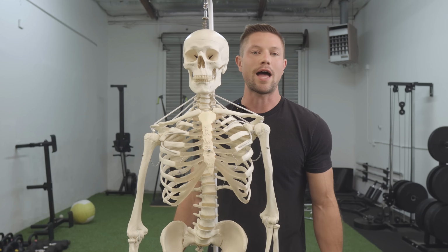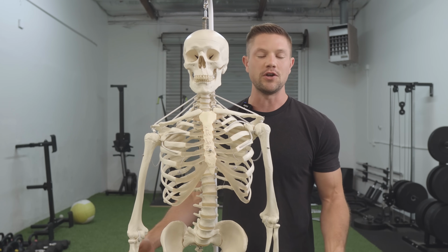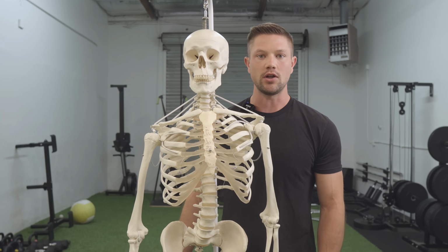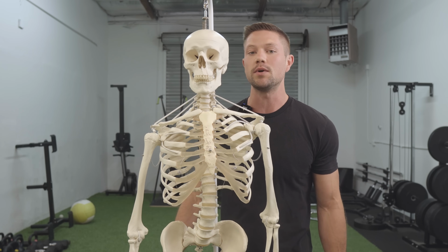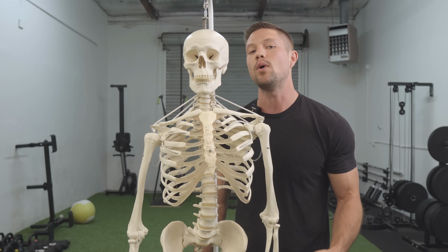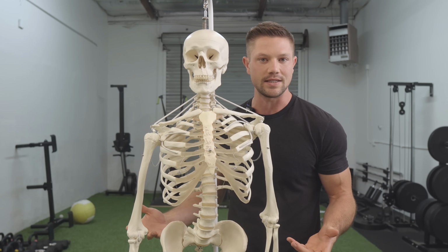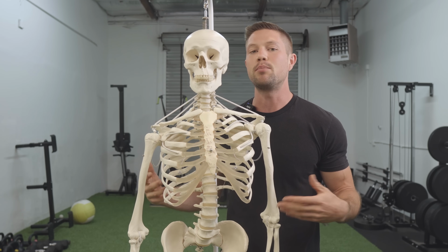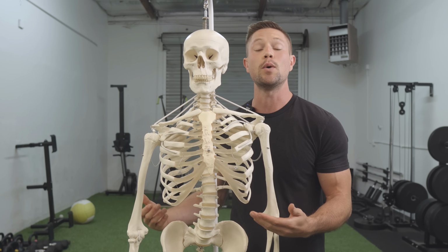Now you may be wondering, well, how do I know which one of those is my problem? Well, if you just look at your posture visually, that can be an indication. If you see a lower shoulder on one side, your head's tilted to the other side, okay, well, that's probably what's going on. But I'm gonna give you a little bit more of an objective way that you could tell. But again, remember, this is an imperfect science. You're taking measurements on yourself. It's not going to be perfect, but this is going to give you a better idea.